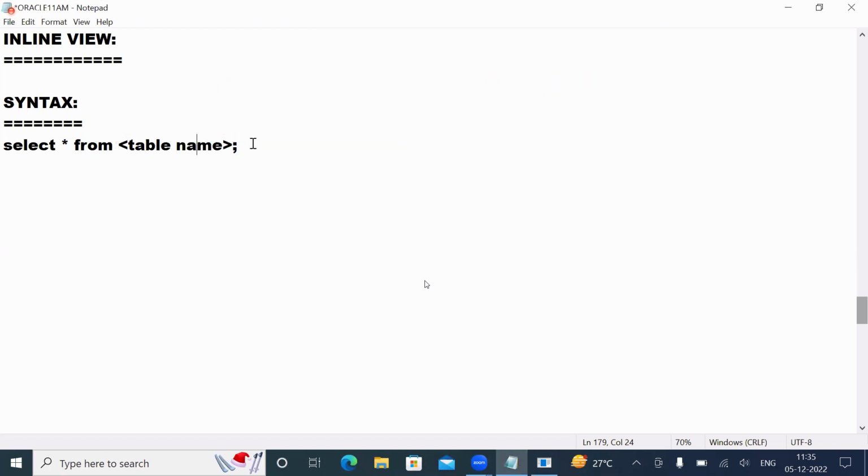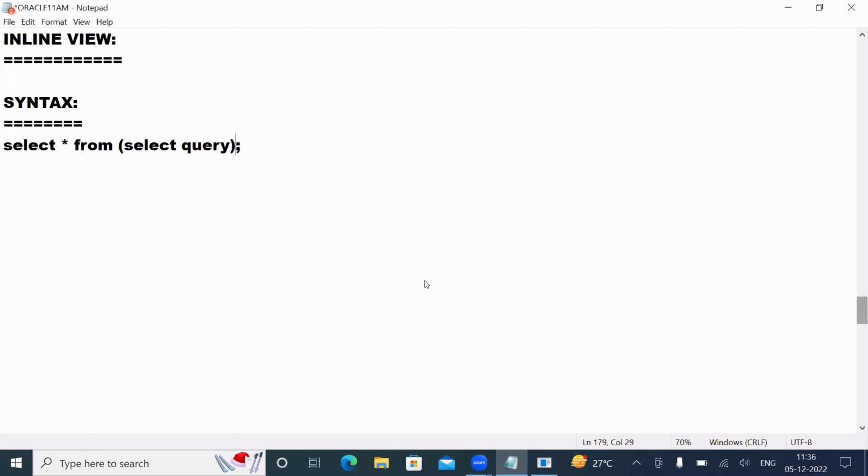In place of the table name, we are providing a select query in a select statement, which is known as an inline view subquery.